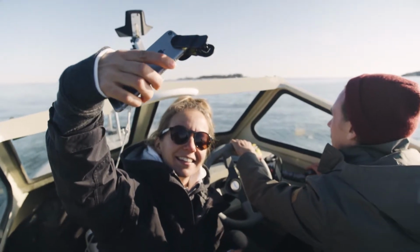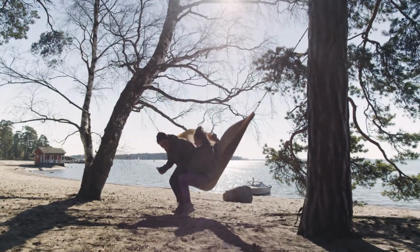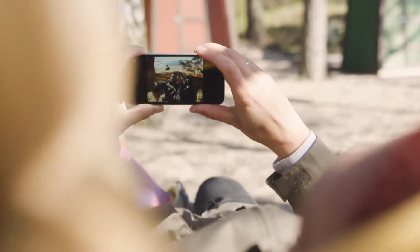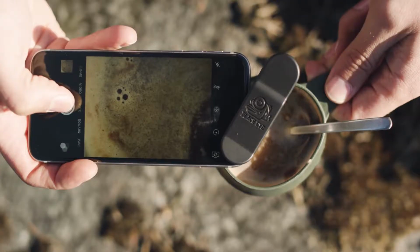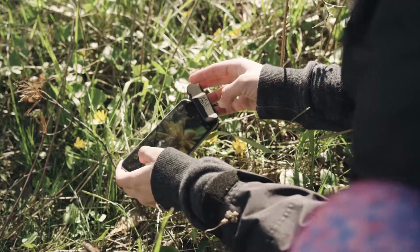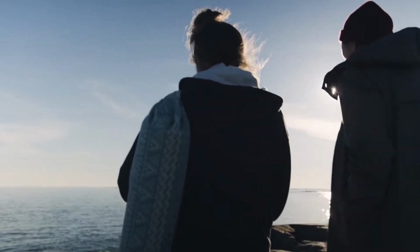The full-frame fisheye. With 180 degree angle of view and edge-to-edge sharpness, it's perfect for those selfies and up-close group shots. The HD macro lens magnifies objects by 19 times with a focus distance of 20 to 36 millimeters. We love using the HD macro to find the finer details in life.